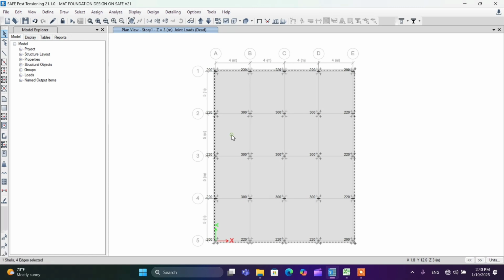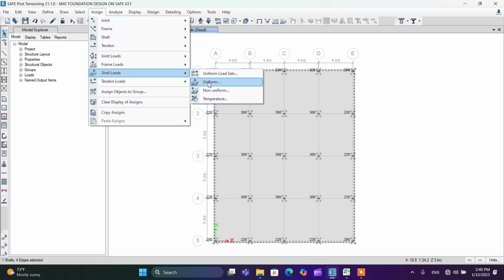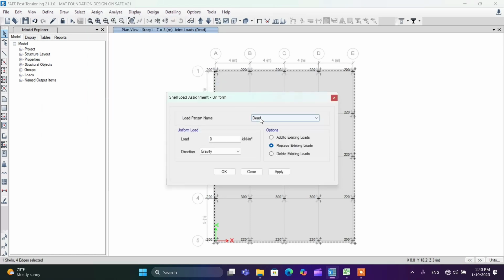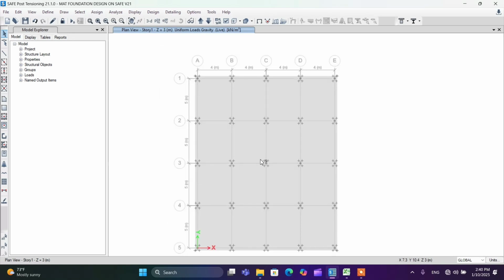Select your slab. After that, go to Assign. Our load is a live load, so select Uniform. Change the load pattern to Live. After that, enter 5 kilonewton per meter square live load. Make it okay. Our live load is assigned like this. After that, save your data.